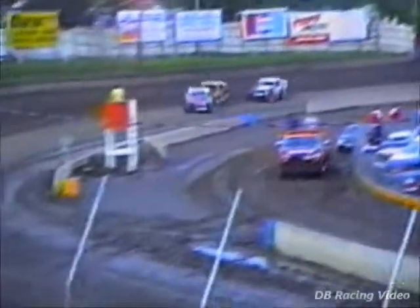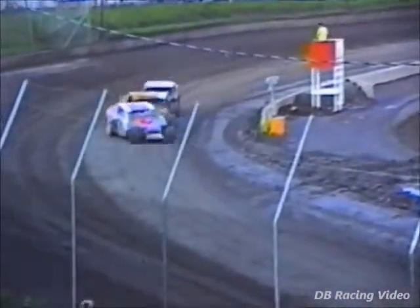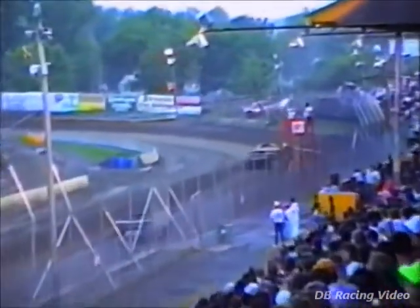And watch the battle we've got back there for spots number 2 and 3. Gary Stevens brings him out of turn number 4 right now. Stevens holds on to spot number 2. Brett Hearn is third. And something wrong with Everett Halbrick. Halbrick out of the groove and dropping off the pace in the 717 car. And Halbrick was looking very, very fast just a couple of laps ago. But meanwhile, Tom Hindley looks on, closing up that gap back there in spot number 5.